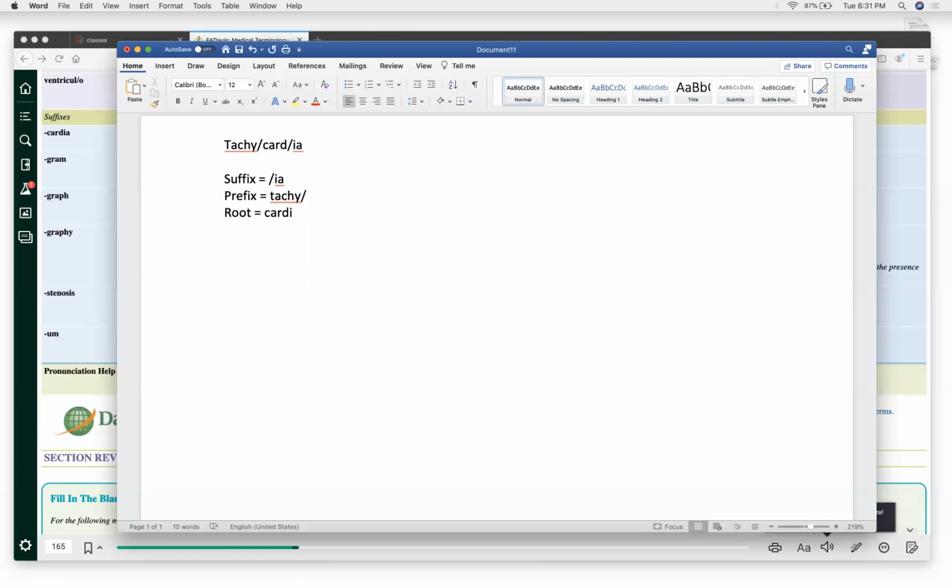If I ask for the combining form, you will tell me cardi. Now, even though it doesn't have an O, you just what? Attach an O on it. Okay? So tachycardia, tachy, state or condition of fast heart. And we're talking about the heart rate. Now, typical heart rate is anywhere from 60 to 100 beats per minute. So if we have tachycardia, it's greater than 100 beats per minute.